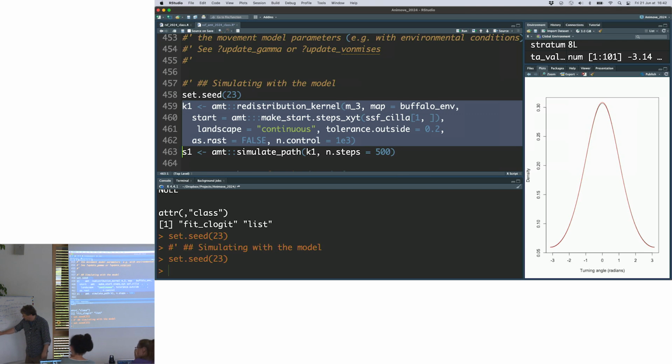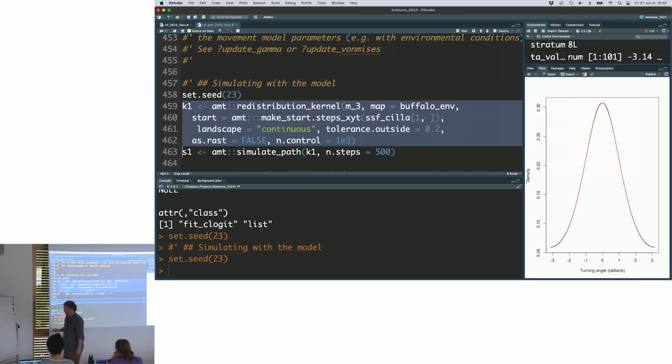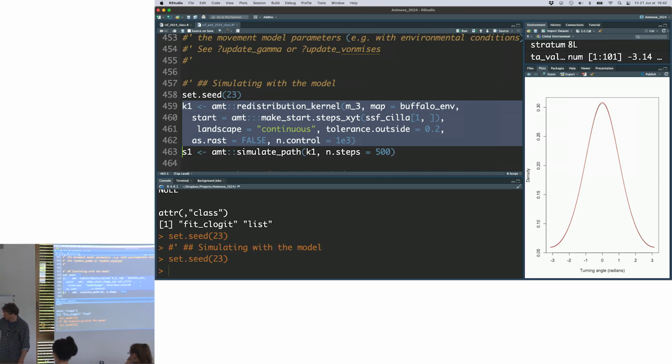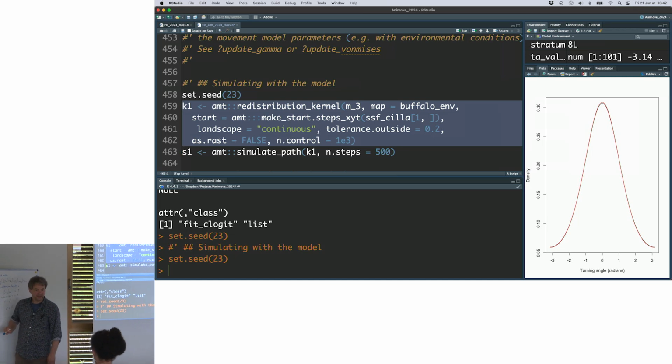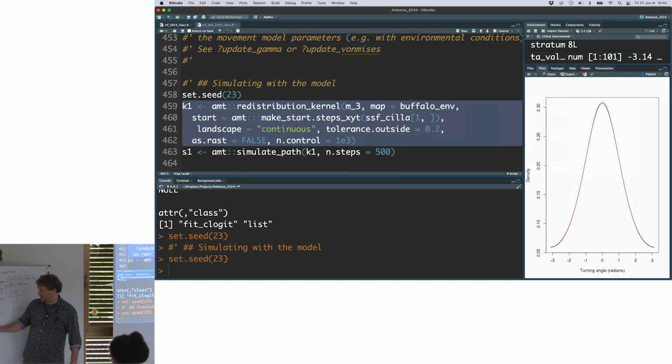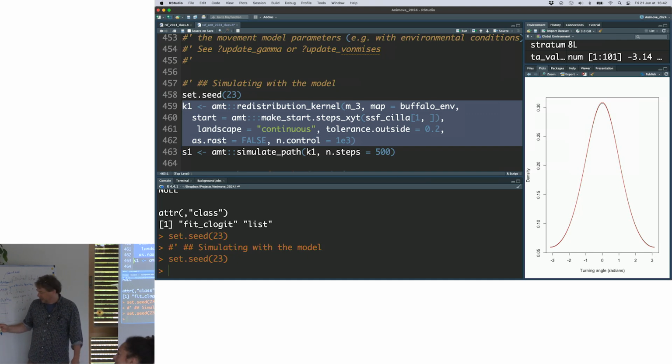So we've made a step here. This is the start step, and now we ask the redistribution kernel to give us 1,000 potential steps. So we get 1,000 points here, very many, and a few will be outside. This is the tolerance that we accept: how many proposals do we accept that are outside, or inside but NAs?